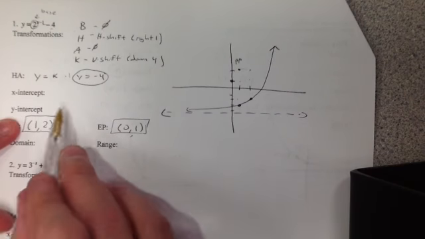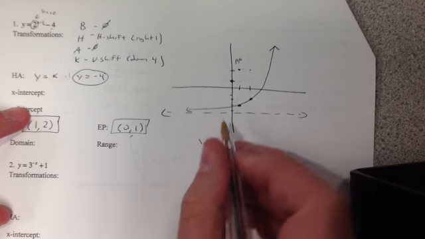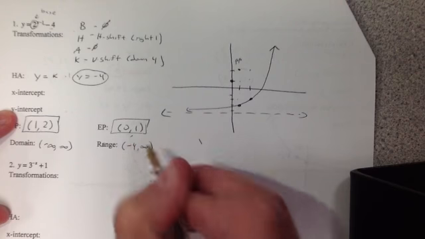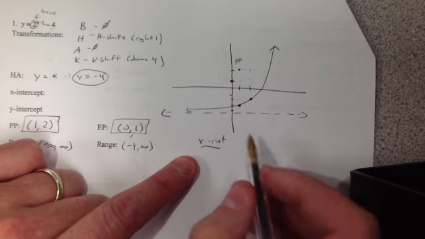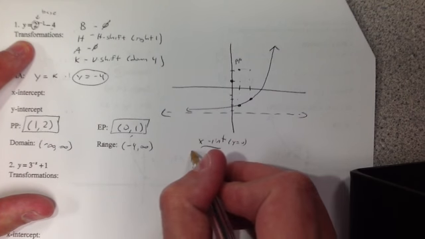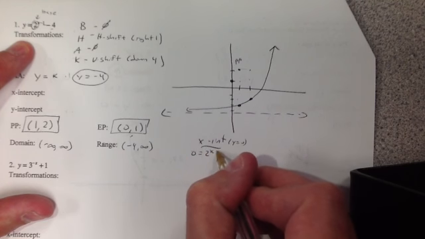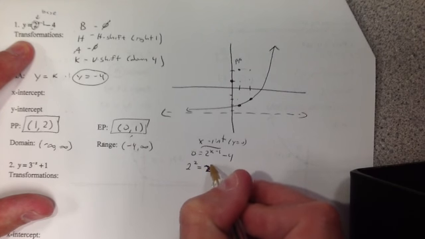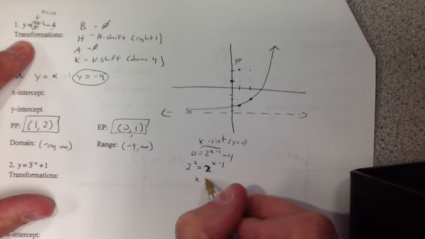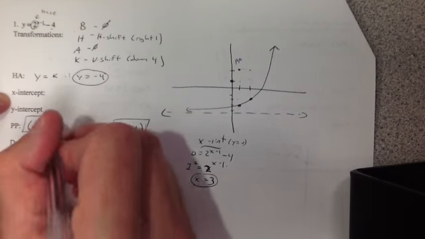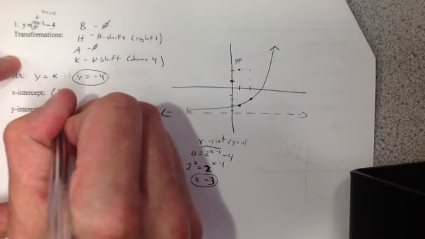All right. To get the x-intercept, well, let's do the domain and range first. The domain, all real, and the range from -4 to infinity. To get the x-intercept, this is what we talked about yesterday, let y equals 0, we get 0 equals 2 to the x minus 1, minus 4. So basically 2 squared equals 2 to the x minus 1. So what does x have to be? 1. That doesn't make any sense. Let's try it again. 3. There we go. Add 1. So we get the x-intercept 3, 0.